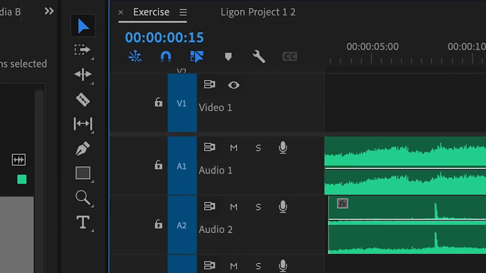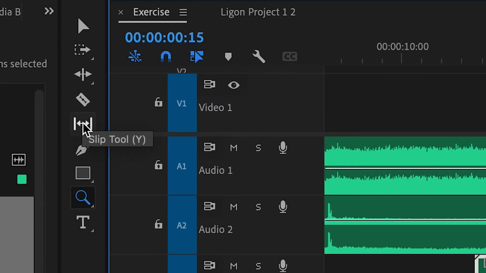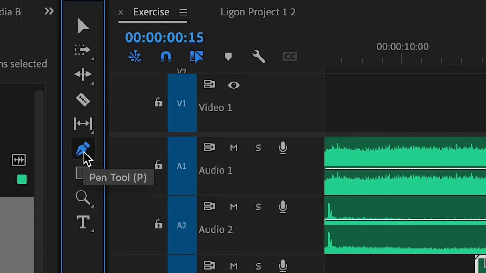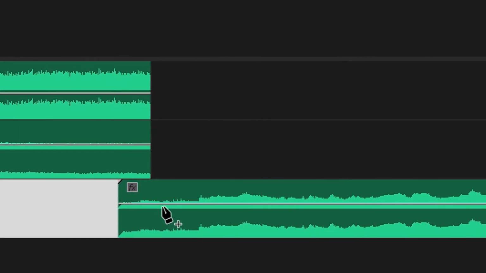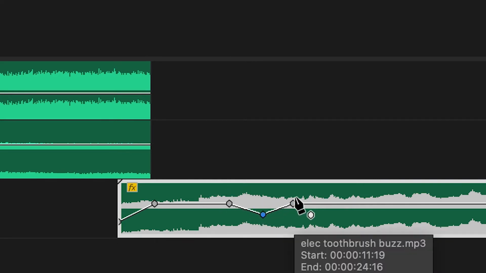So I'm going to zoom in on this one momentarily. Now I'm taking the pen tool over here, and I'm going to click on that white line. Okay, and then I'm going to click over here, and I'm pulling down, and I'm going to make the sound gradually go up. Okay, and you can make points anywhere you want in here. Like for instance, don't do this, but I'll go point, point, and point, and then I could bring this down so the sound would dip right there if I needed it to. Okay, but I'm going to undo.